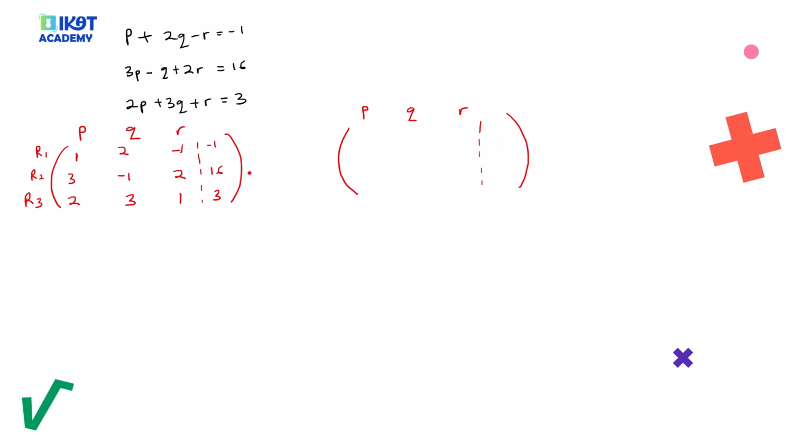Okay, first we're going to transform these two. The first one doesn't change, -1. So now I want to change these two. And we said in the first step, as we are now changing R2, we'll be comparing it with R1. As we're changing R3, we're going to be comparing it with R1. So okay, now let's start. So we're going to say what is R1. Here R1 is 1. What is R2? R2 is 3.